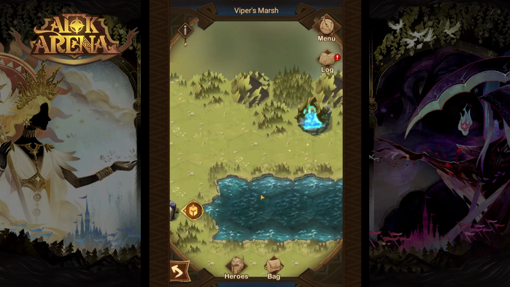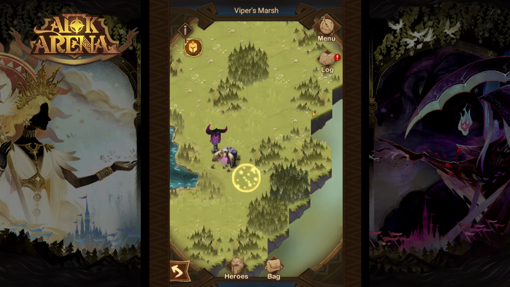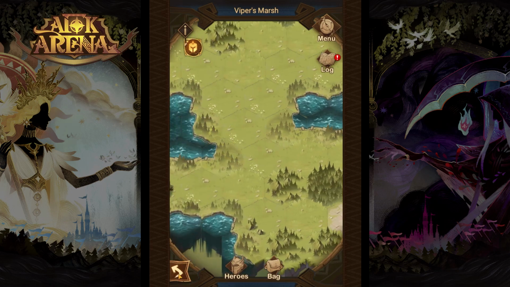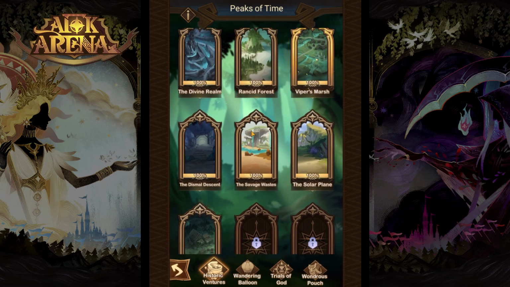go around and gather all the chests that you've missed, like this area on the right that we haven't visited. And yeah, congratulations! You completed the Viper's Marsh 100% and unlocked the Dismal Descent.